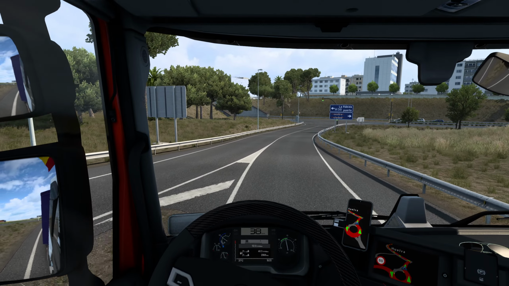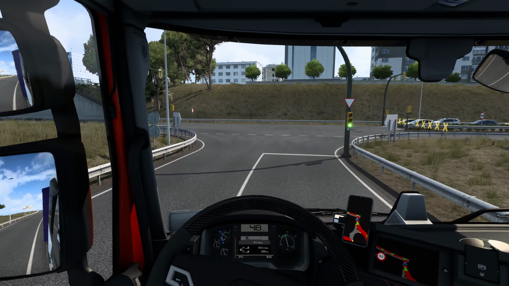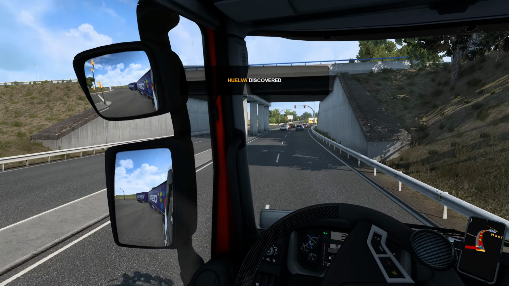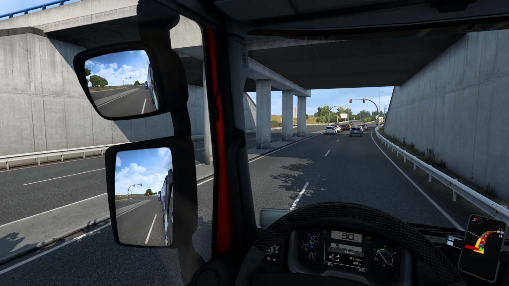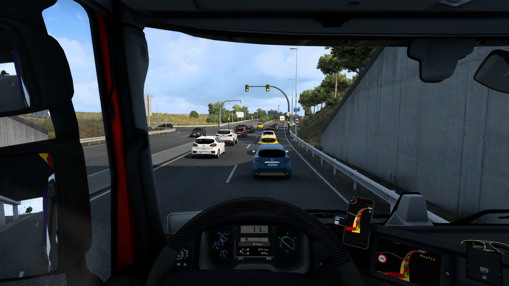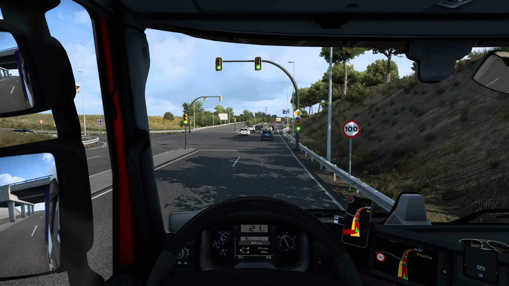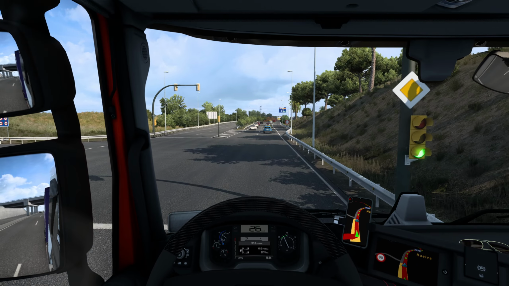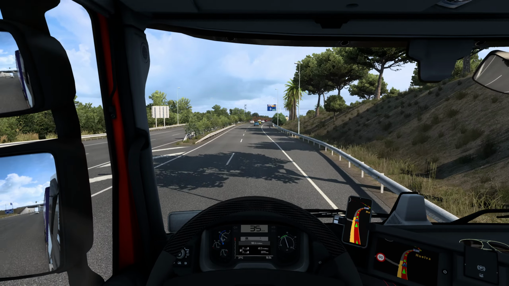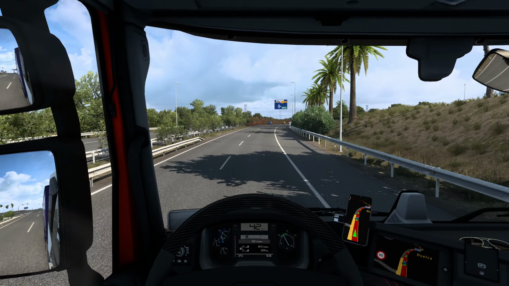People should just stop driving and enjoy this double trailer. I'm not sure how many of these double trailers you see every day. We discovered Huelva. So far we have discovered 9 cities. There are 40 to go. This in the city? The speed limit 100? Where all my praise listened to? That's amazing.